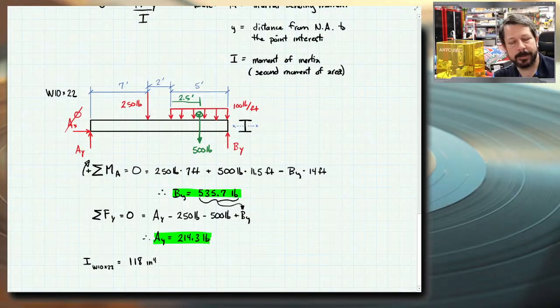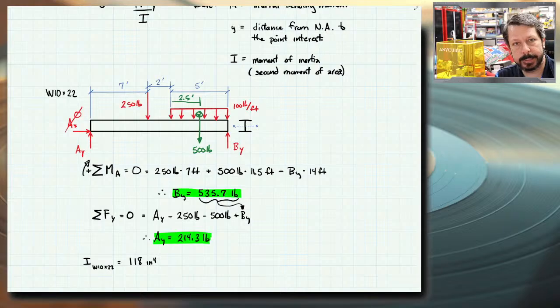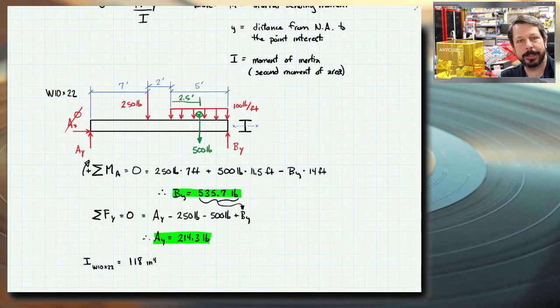So as long as you have a beam with a designation, you should be able to just look up the moment of inertia without having to calculate anything. Do be careful that there are two sets of beam data. There's the US set of data and the SI set of data, the metric set. And so you've got to be on the right table. None of the beams that I can think of are named the same across the two different tables, so you couldn't actually look up the wrong thing. It'll just look like the beam doesn't exist. So make sure you're on the right table.